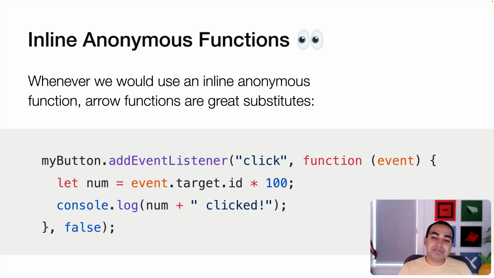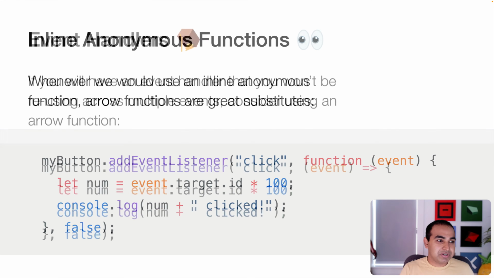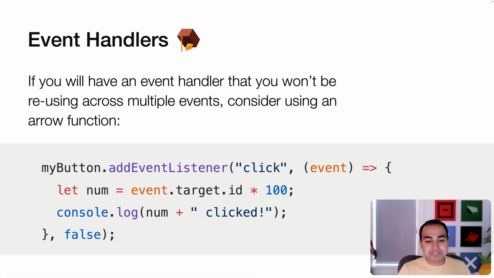The best time, though, to use arrow functions is whenever you have to have an inline anonymous function. So for example, in this case, you can see I have an event handler for click, and what I specified is a function that essentially takes the event argument ID value multiplied by 100 and returns some value back. So this is an inline anonymous function, and if you were to turn it into an arrow function, it looks a bit like this. So event handlers are a great place where arrow functions are useful, especially when we're not going to be reusing that function over and over again. It's only going to be used in this case by the click event, and so you're in a good spot.